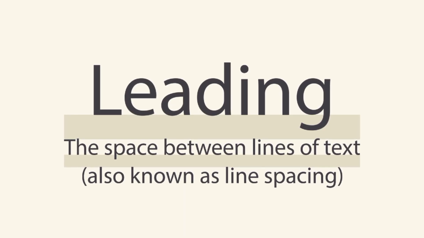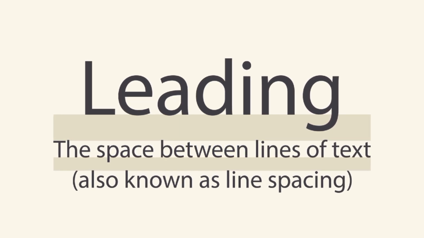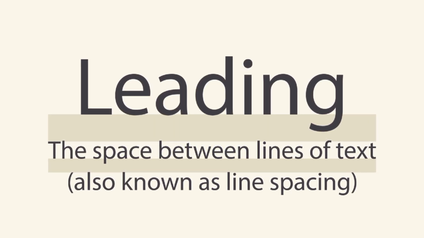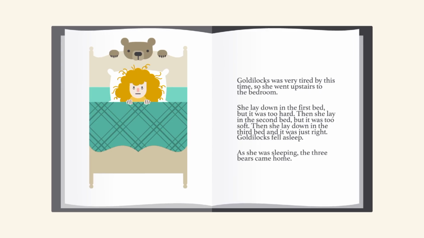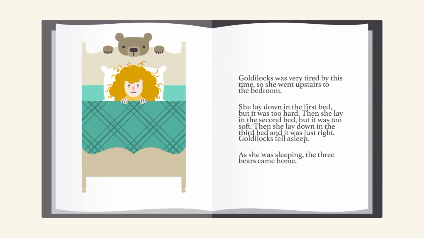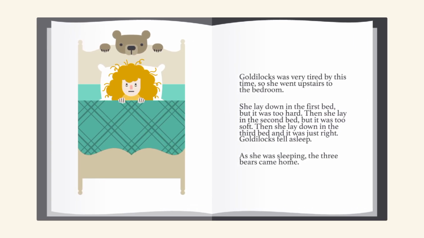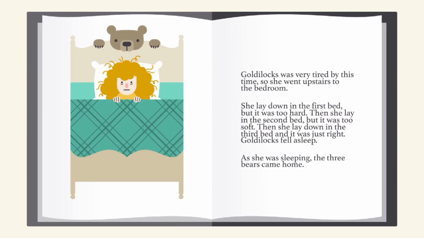Now the next term is leading. Leading is the space between lines of text, also known as line spacing. If you're not sure how much line spacing to use, don't fret. The default is usually fine. The goal is to make your text as comfortable to read as possible. Too much or too little spacing, as in the example below, can make things unpleasant for the reader.